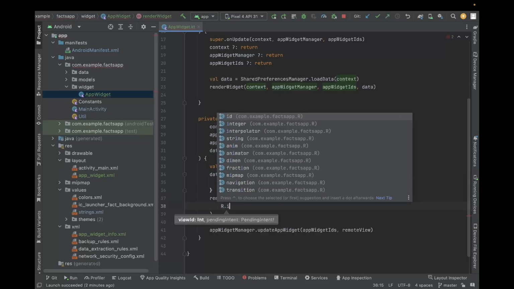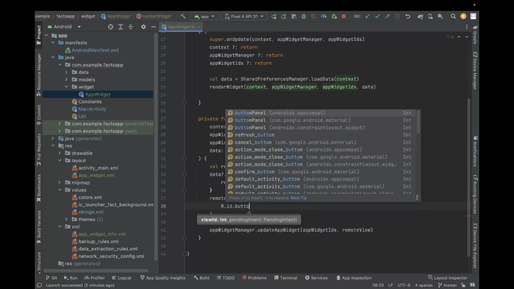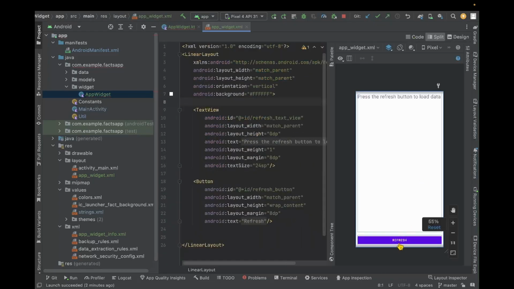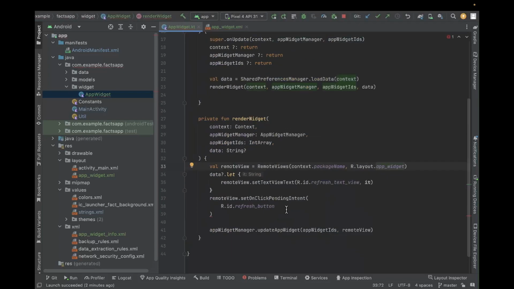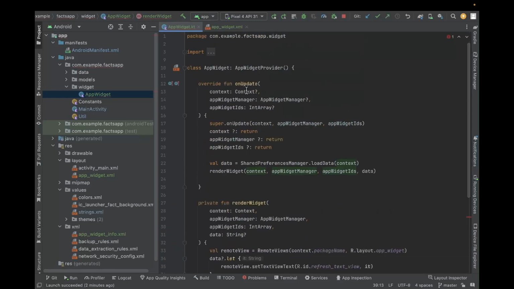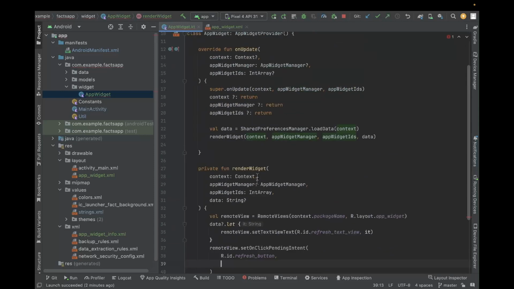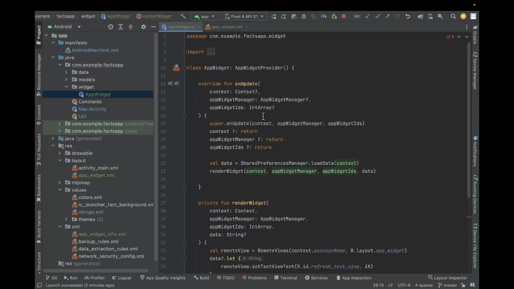And which button? The refresh button, this thing here. And what will it do? It's going to use a pending intent. A pending intent is pretty much going to force a widget update. So the button press forces it to enter this code again here.